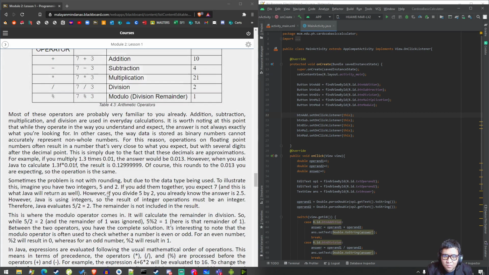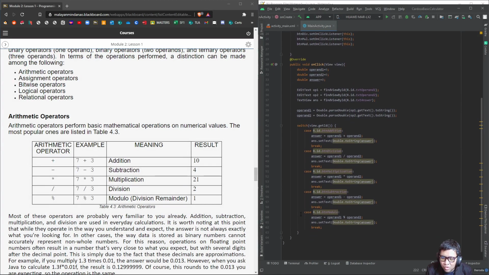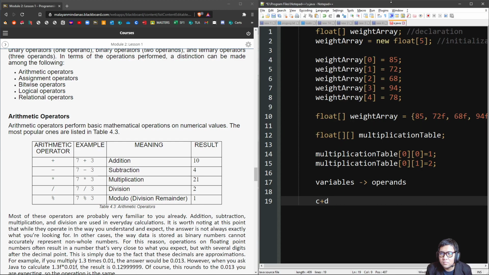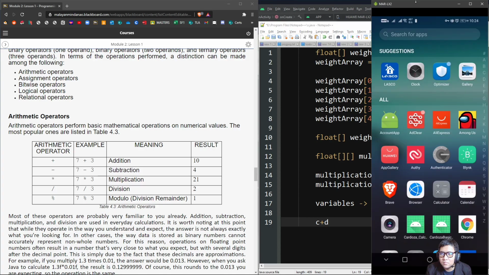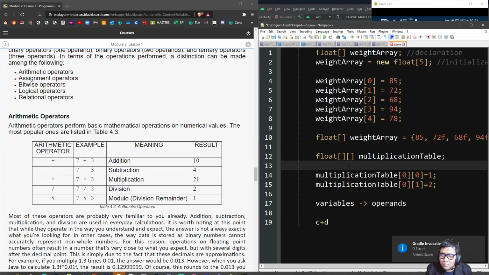So, I'll go to the line in which modulo is being computed. I hope you understand what modulo is. Modulo is a division remainder. So, I'll try to run the program from my phone.